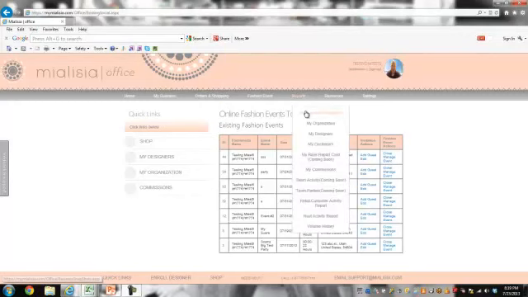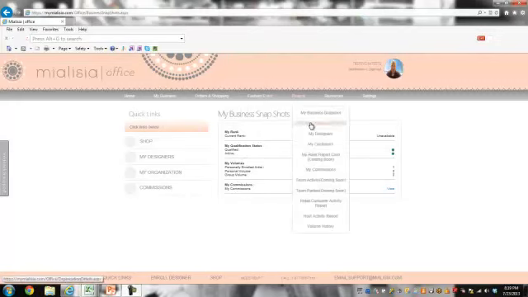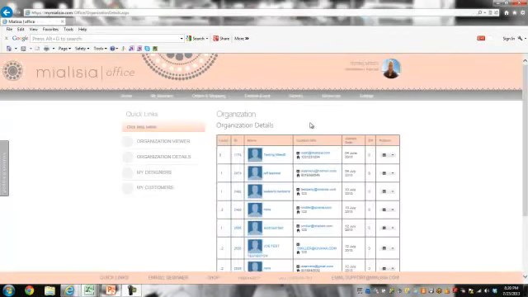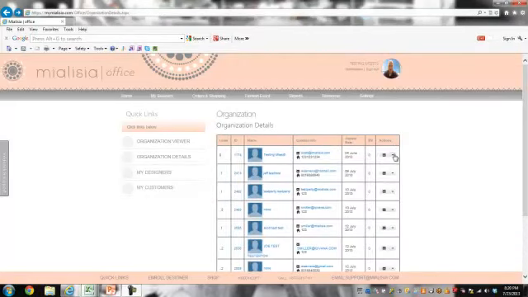Also, we have my organization, which will show you your downline. What's nice about here is you can pull up their profiles. You can email them, and you can click over here, which will send them an email, which is nice, right, to your downline. Or you can click over here and you can view their order history or their email, or send them an email. Another report that'll be available is your designers and your customers and your commissions. A lot of these other reports we're working on right now to make them available for you soon.